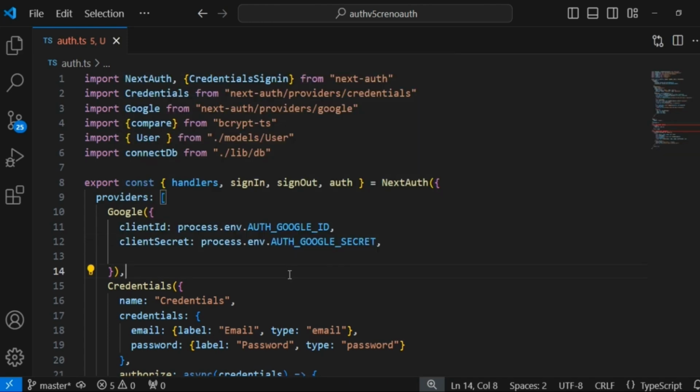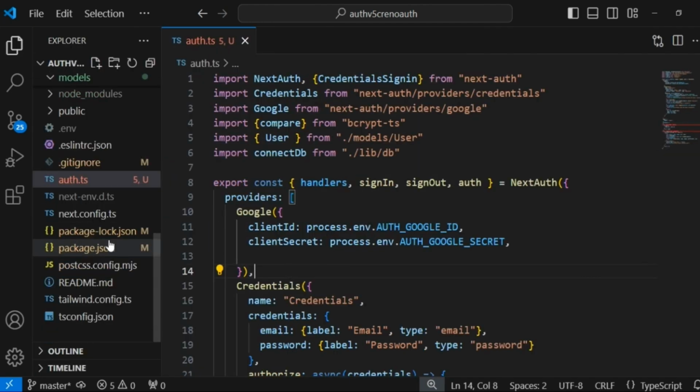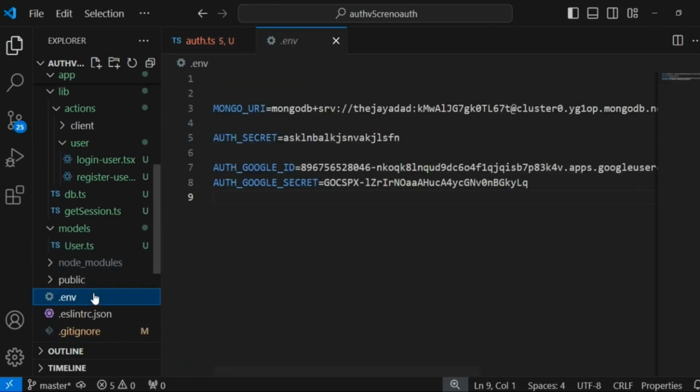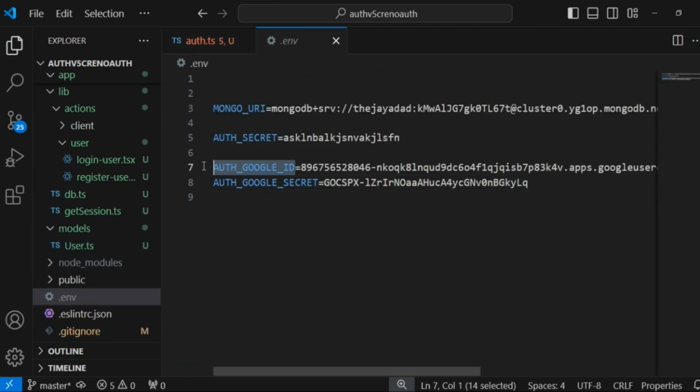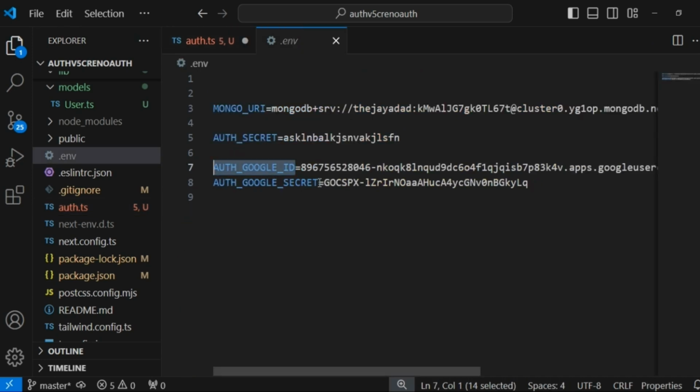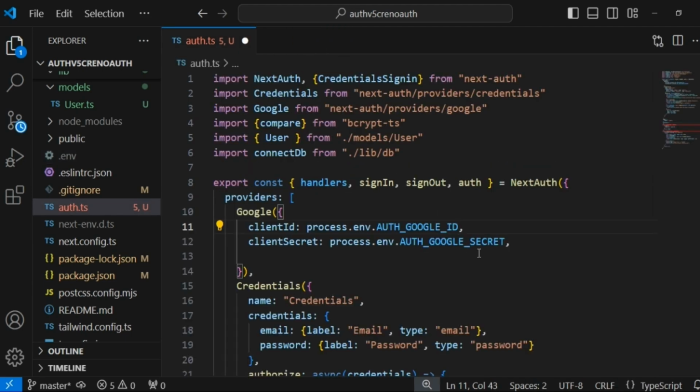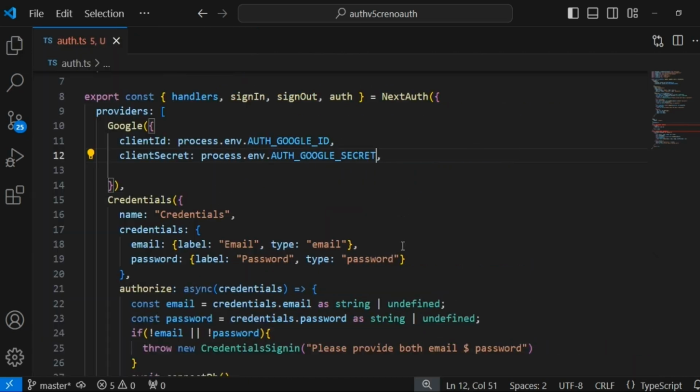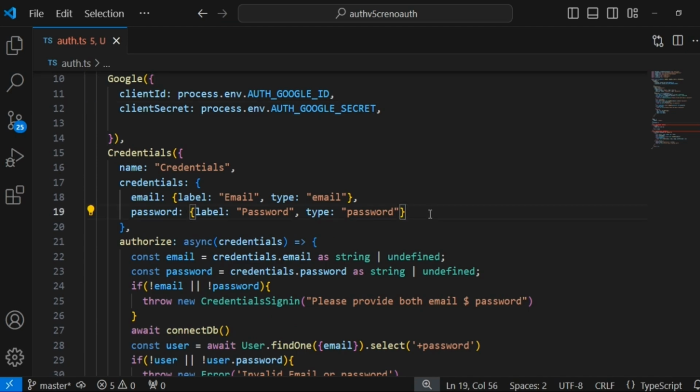And make sure I have that in correctly. I'm going to go to the .env file, and I'm just going to copy the auth Google ID. Same for the secret. Save, okay.